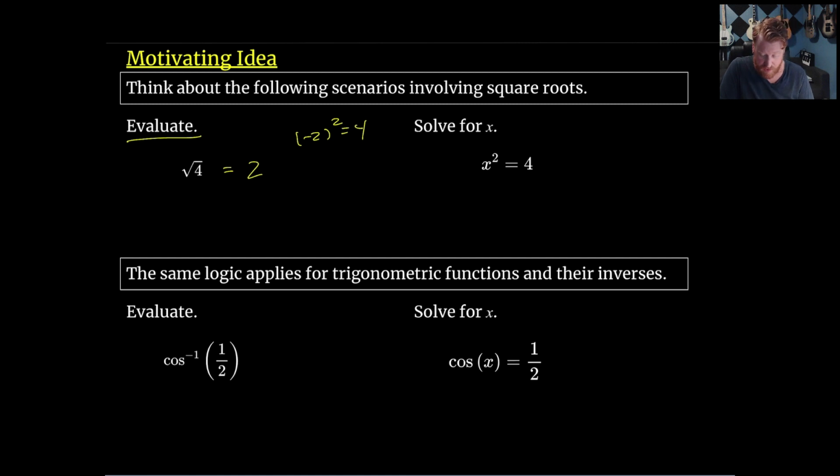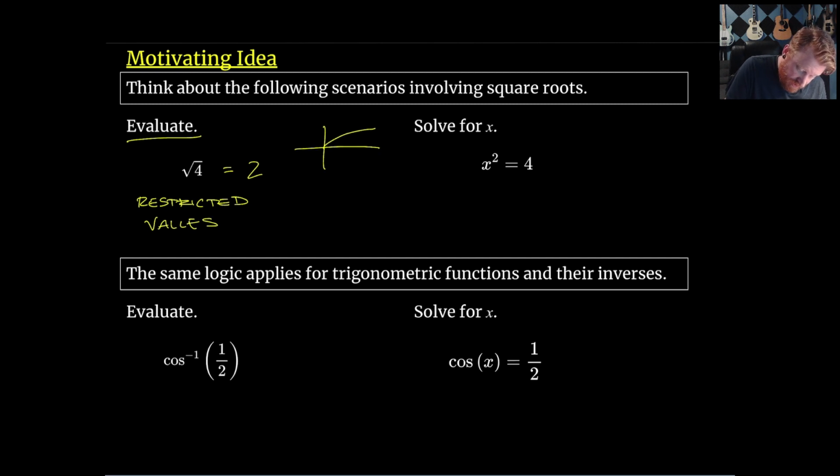For inverse trig functions, we do something similar to ensure that we can get one-to-one functions. But the idea is similar here, that there is only one solution because we are looking at some restricted values. So for the square root function in general, it looks like that because we only take the top portion. Like I said, there are technically negative versions of these numbers as well that would work when you square them to give us whatever x is for the function square root of x. And we just ignore the bottom portion to ensure we have a function.